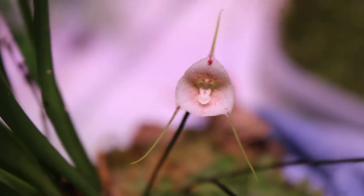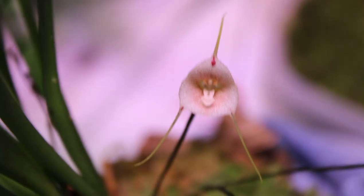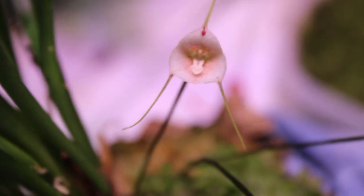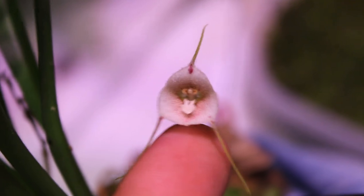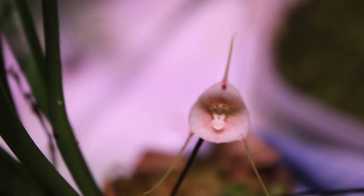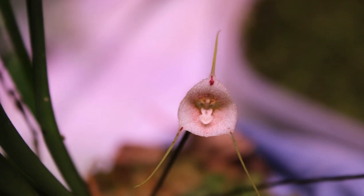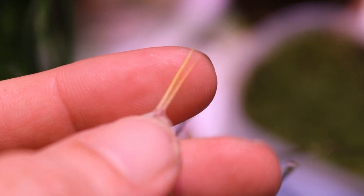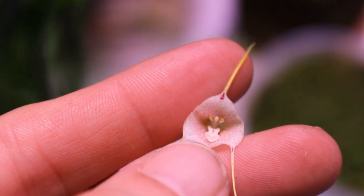Alrighty, so when I tell you these are one of the cutest and most awesome at the same time little Dracula blooms that I have, now you see why. Dracula carteri, if you look, all that red inside that bloom, it's kind of fuzziness. It's hard to see on film and focus and talk about it all at the same time, but it definitely has a happy little face, kind of a monkey face, I suppose. Beautiful little red markings on it, on the upper and lower sections. It's variable, so every bloom is a bit different. It's consistent with the one up top, but sometimes it has more here and more there. But that little face, another Dracula that is just a stunner.